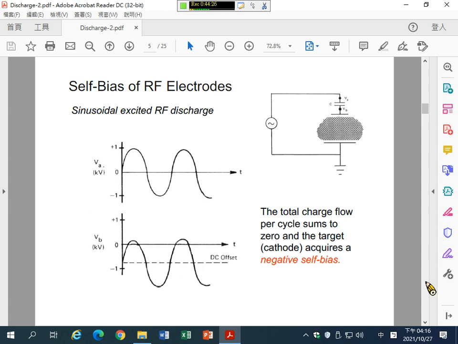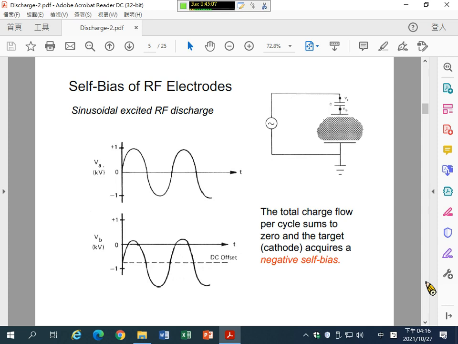But on the surface of the insulating electrode or the metallic electrode after passing through a blocking capacitor, the average voltage will become negative. So all the curve shifts down, and this voltage reading is named the DC offset. So the average voltage of the top electrode equals V DC offset.